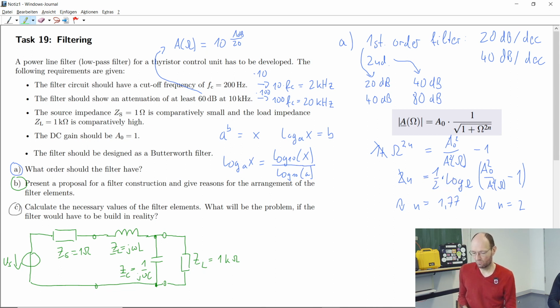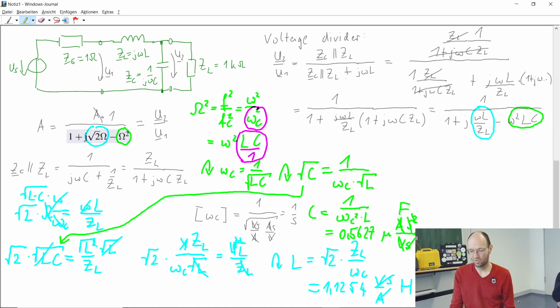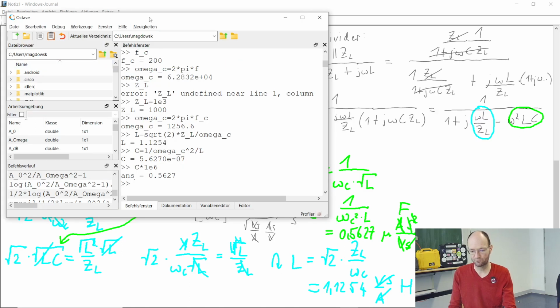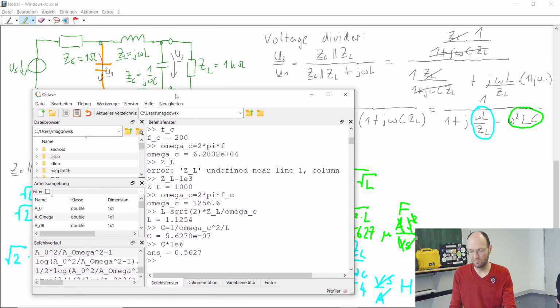Okay, so then what I would suggest to do is to plot this function in Octave and to check how it looks like. And then we can maybe also try this different alternative and move the capacitor here to this side and try to check once again what happens there and how this function looks like. So I will go back to my Octave window and try to calculate this stuff here.